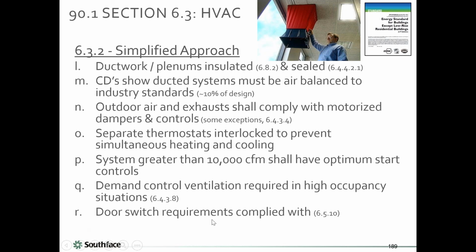And lastly, door switch requirements need to be complied with. A good example of that is, Ali, I think we talked about this, there was a hamburger restaurant that had a patio outdoors. And what kind of door do you think they had between the building and the patio? Sliding garage door? Yeah, one of those big roll-up garage type doors. It was their look. When the weather was good, they wanted their dining area to spill into the patio. That's fine, but when that happens, we put a door switch so the mechanical system cannot run in the dining room if that door is open.